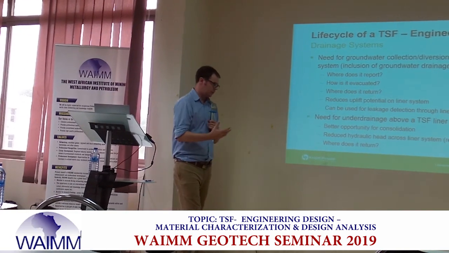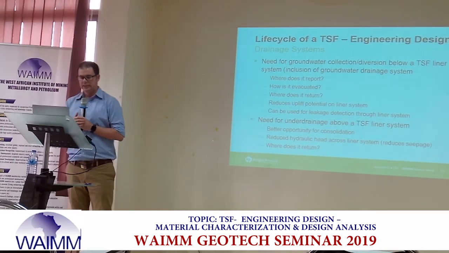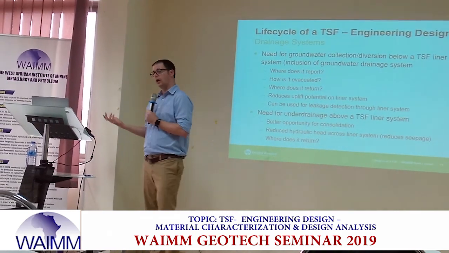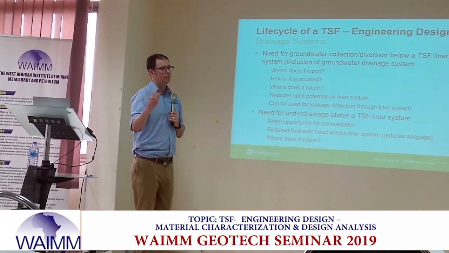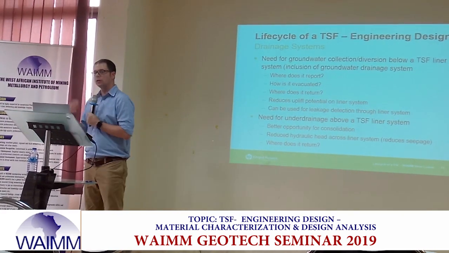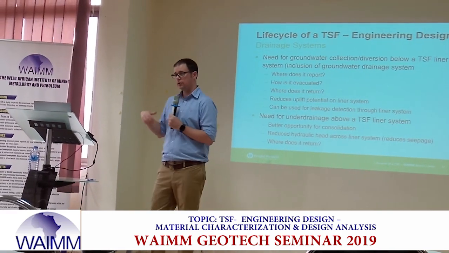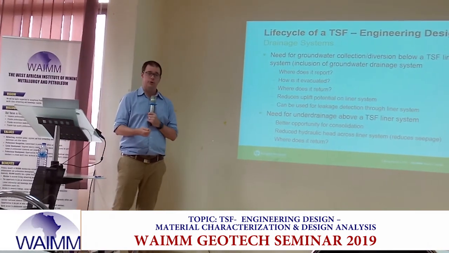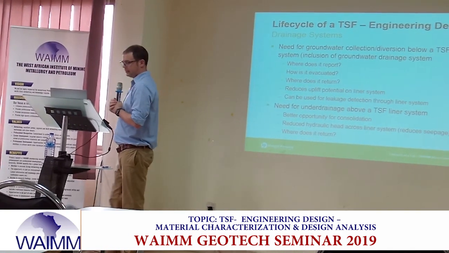So once we've decided what type of hydraulic barrier we're going to install, we need to think about our drainage systems. Sometimes we need drainage systems below the liner to pull off the groundwater, because that groundwater is still non-contact. It hasn't come in contact with tailings. It's not contaminated. So maybe we want to put that back into the environment downstream so that we don't interrupt the groundwater system locally around the tailings facility. Maybe we want to capture that water and return it back to our tailings facility because our water balance says we're in deficit. Maybe we want to capture that water and monitor it to make sure that our liner system is working. Right? So all of those things have some benefits.